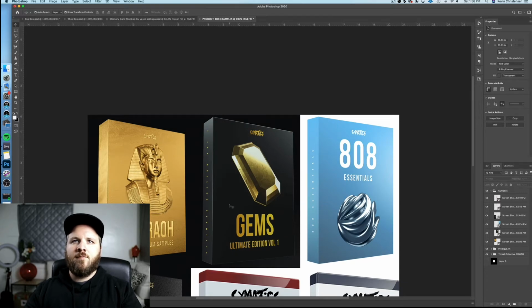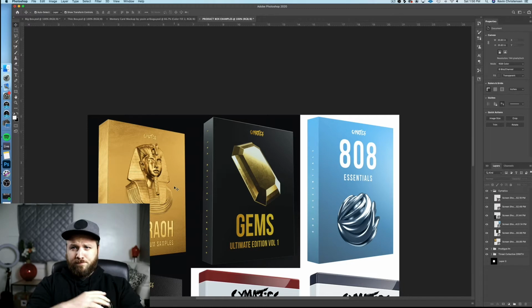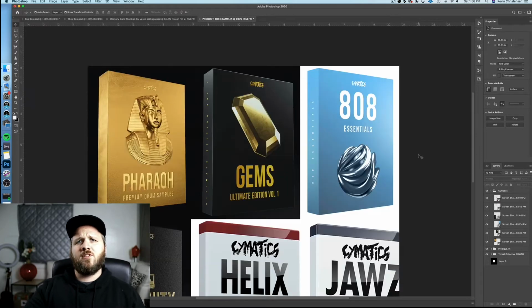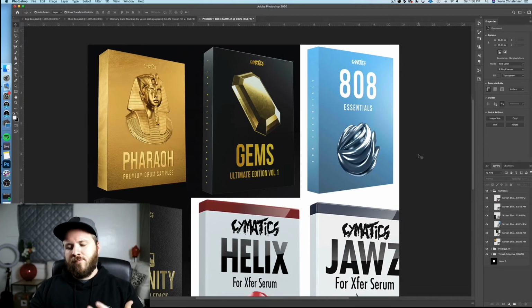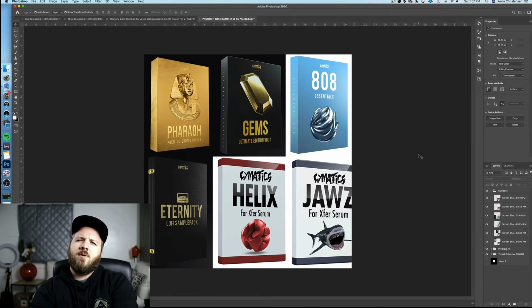They have a number of these, and then they've got Pharaoh, which uniquely enough, the folders inside that sample pack are gold. So I think coming up with a very unique, clear style is important. This is something that's part of marketing and branding, but a lot of artists might not be thinking about. And so I just want to put this in your mind before we dive in on the tools.